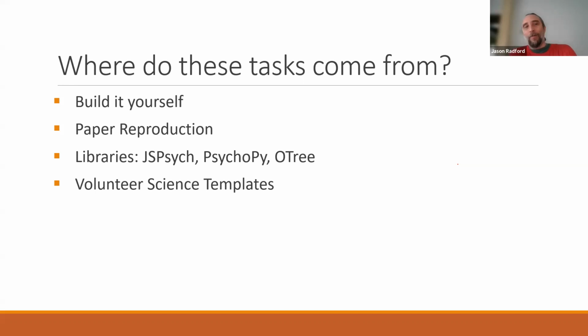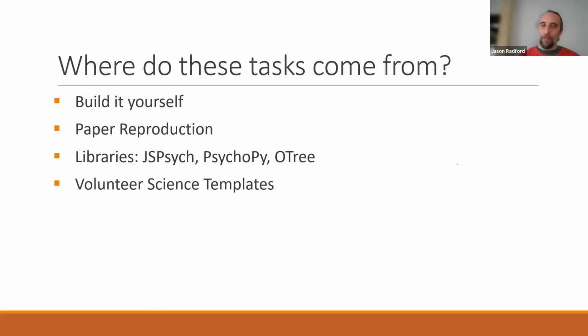The challenge, one of the reasons we built Volunteer Science, is that you can't read a paper and then build a task. There's usually just not enough information to replicate a paper precisely. People don't publish their materials, but it's a place to start. So if you're thinking about how to elicit this group decision-making phenomenon, you look at the literature on it, see how people generally create tasks to do it, and then you build your own.